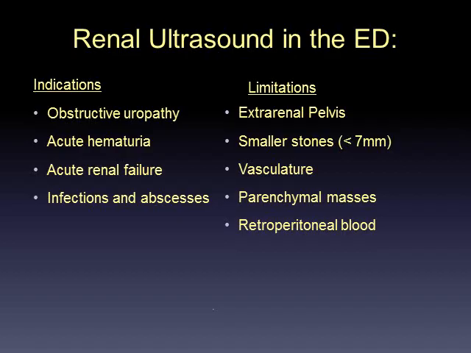The renal vessels can be confused for hydronephrosis also, so something to be aware of, and you can use Doppler to distinguish those. Masses can have a very similar echogenicity to surrounding normal tissue, and the ultrasound in the ED is particularly insensitive to locating those. As with anything in the retroperitoneum, retroperitoneal fluid is difficult to identify on a simple bedside scan.